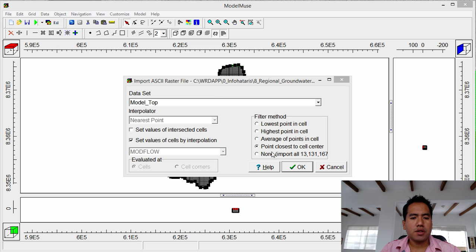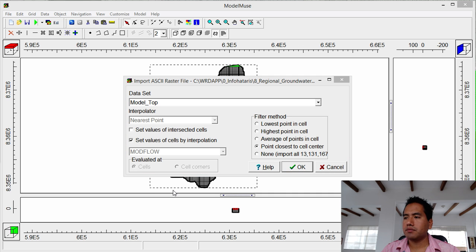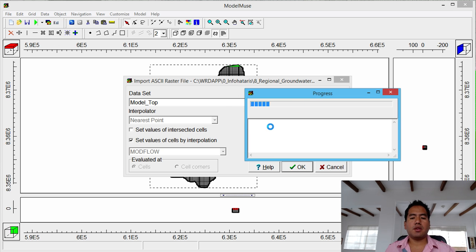Okay, so point close to cell center, we put OK. If we say set value by interpolation, nothing will happen, because we have to go to another place. It's showing progress here, but in the end, nothing will happen.